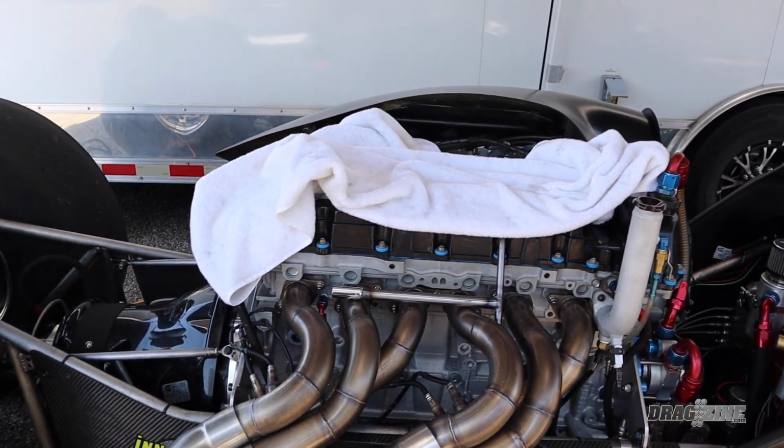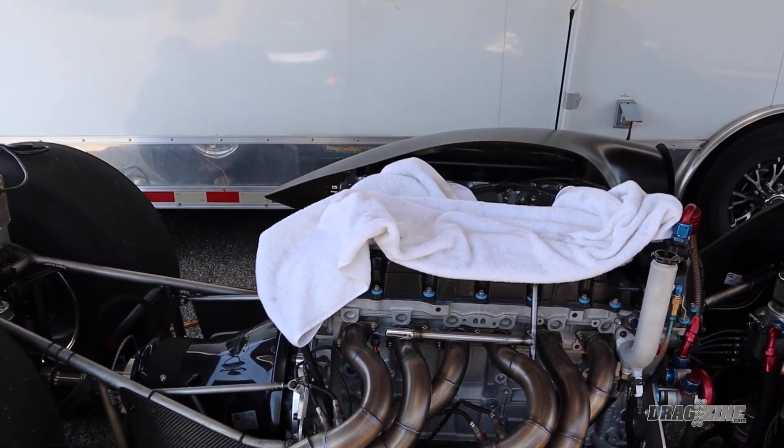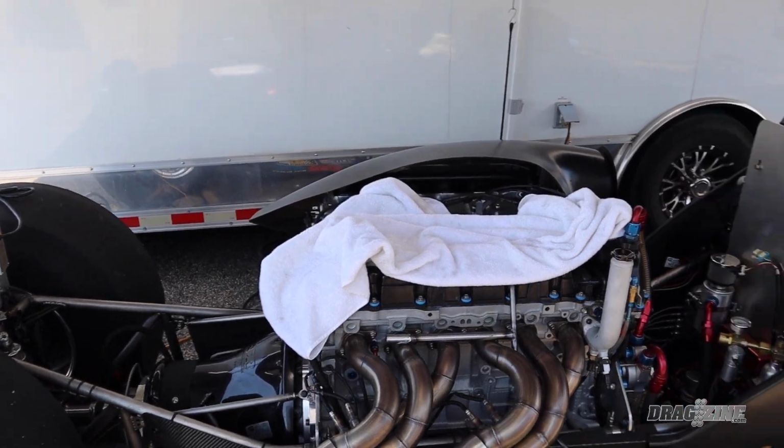Now, you mentioned you switched transmissions. What did you have in this before? Years ago, we ran a stick shift in the car, and basically what happened there, the car was very fast. We set the national record with it probably 4 or 5 times, and it got to the point where we kept hitting our index, and basically the combination became uncompetitive, so we switched to an automatic transmission. That gave us a new index to mess with, and so here we are.